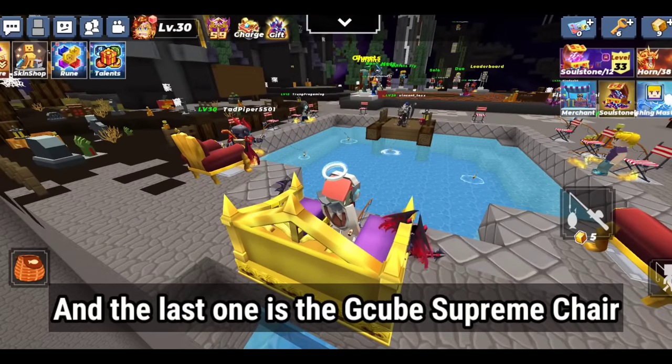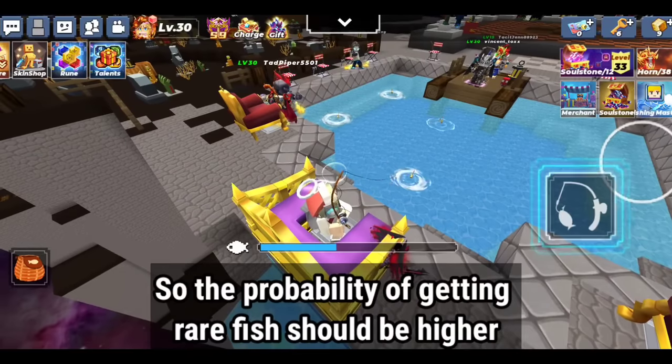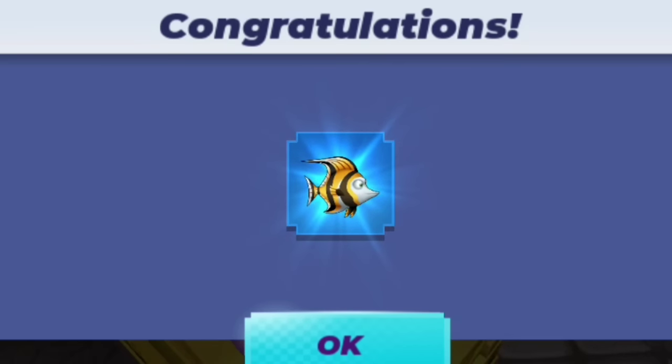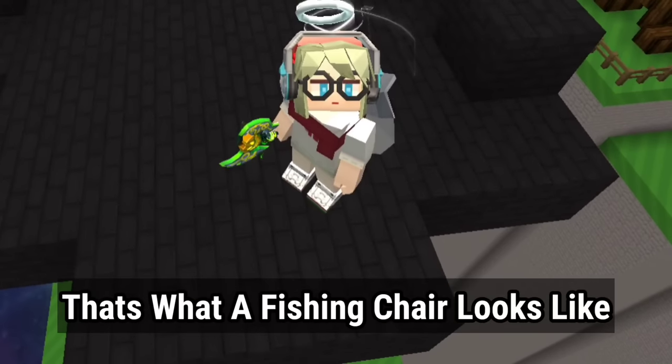And the last one is the Gcube Supreme Chair. You need 5 cubes for one-time fishing in here, so the probability of getting rare fish should be higher. Well, never mind. And yeah, that's what a fishing chair looks like.